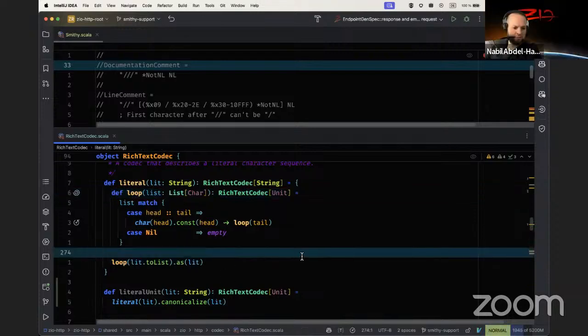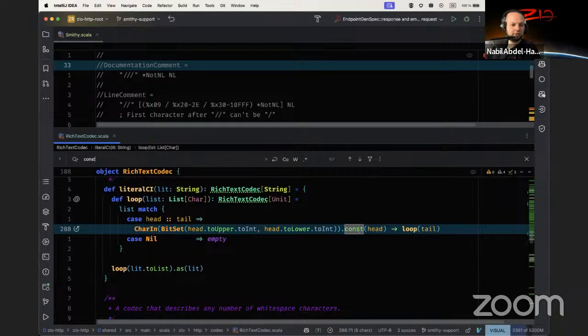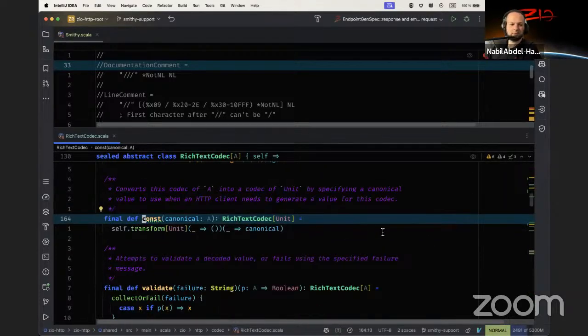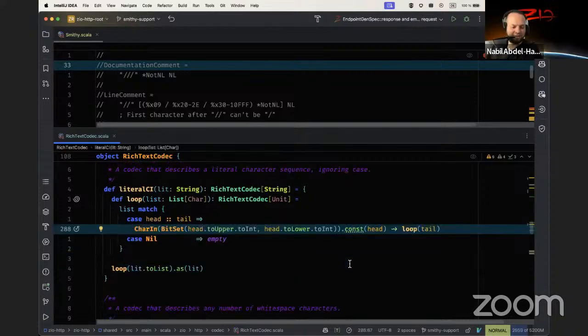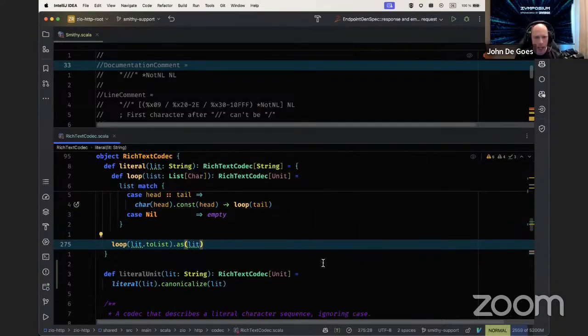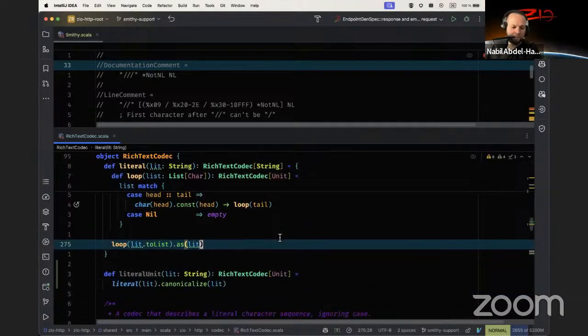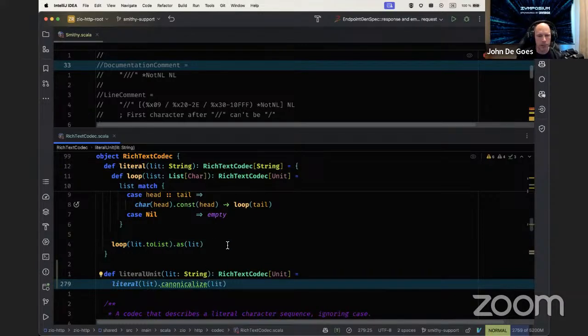Yeah, so just copy paste the entire body of literal. But just one thing, let me check. I saw something here. What is this const? That's actually the thing we just implemented, right? Oh, okay, great. Interesting. And there's a literal CI. What is CI? Case insensitive? Oh, that's not what we want. Okay, so I would copy paste the body of literal here, but we go with const.